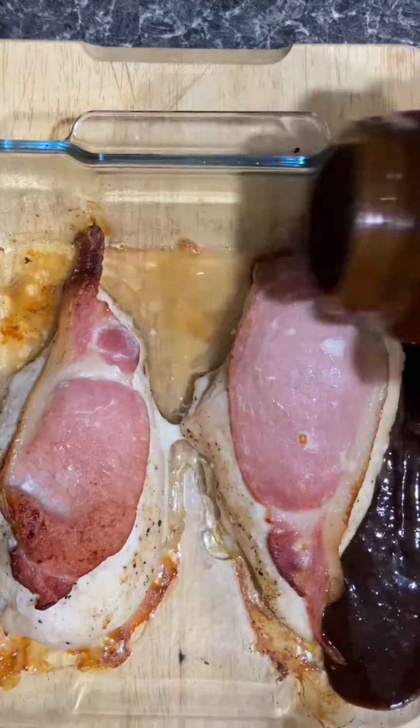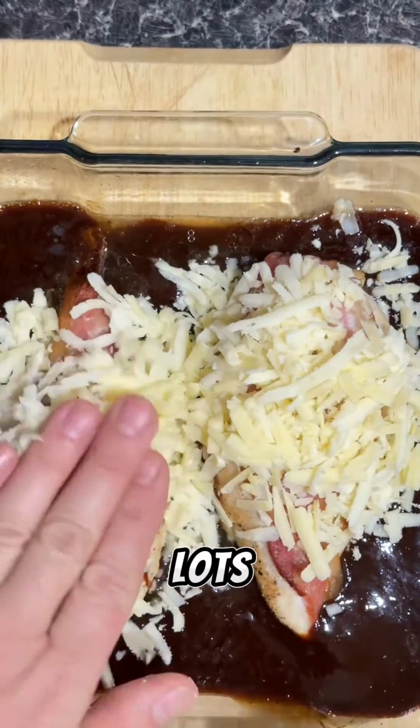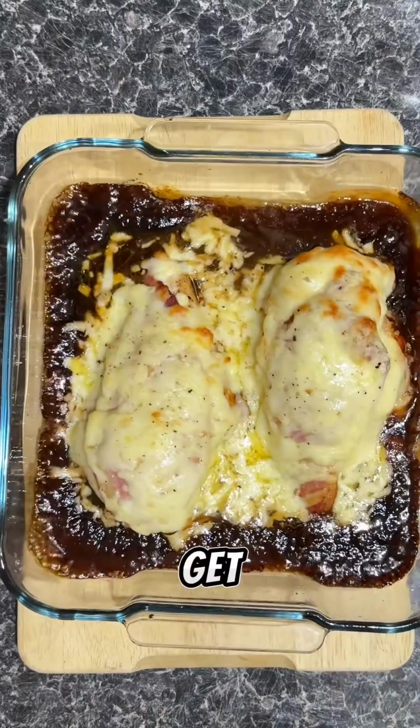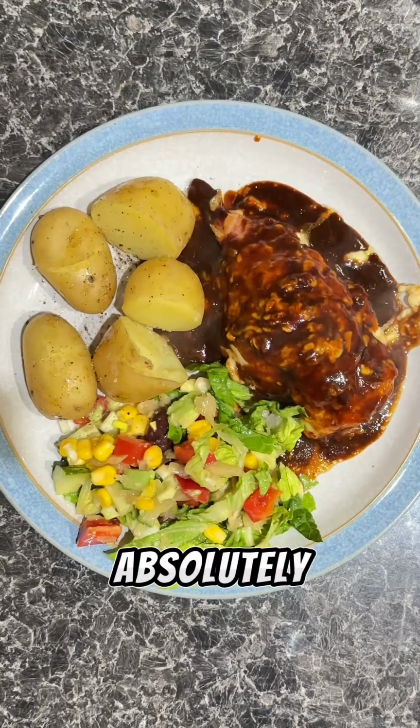they're cooked. Once they're cooked, get them out, pour over your barbecue sauce, and then put lots and lots of cheese on. I've gone with grated cheddar and mozzarella so you get a bit of pull. Season with pepper and get that back into the oven until they're nice and golden. Finish with some onion crack. Absolutely delicious.